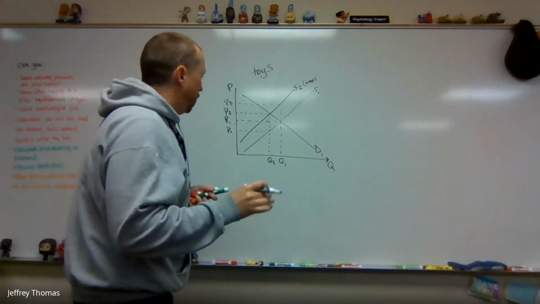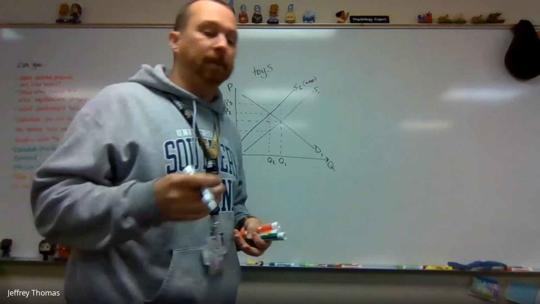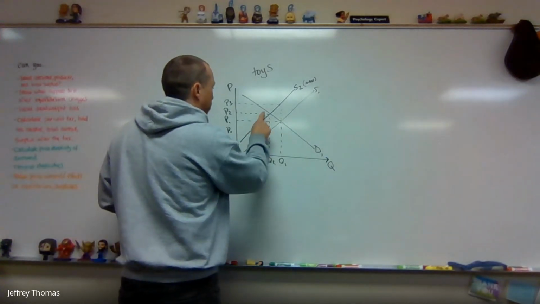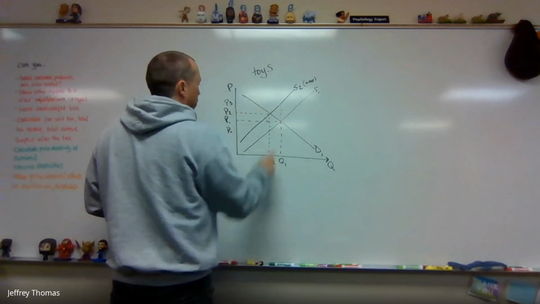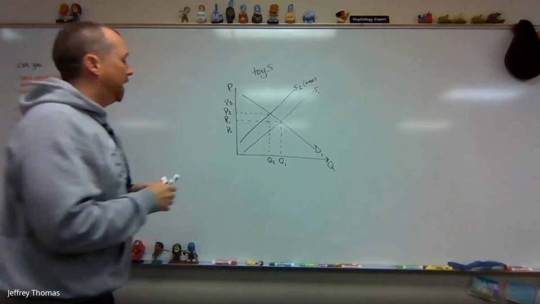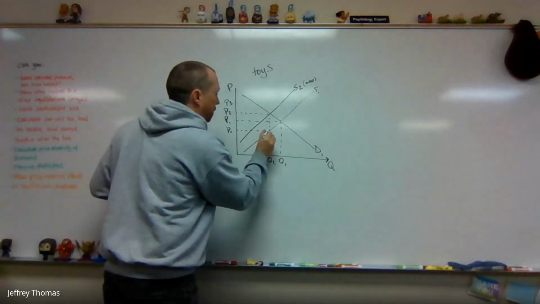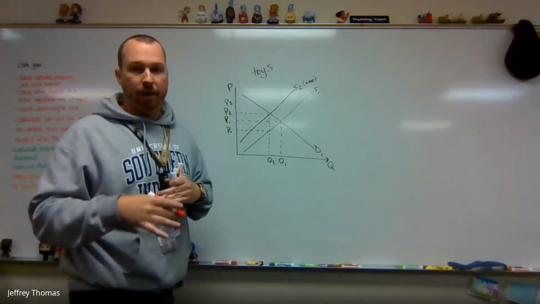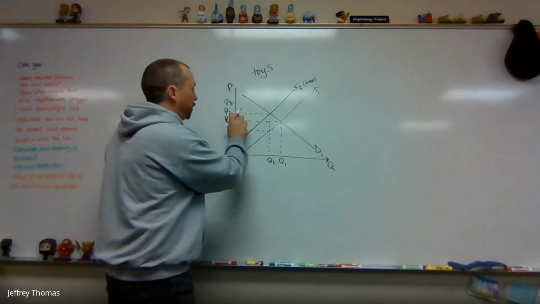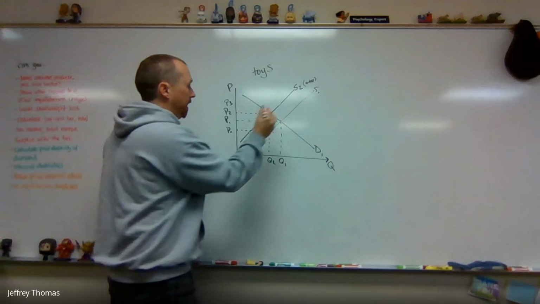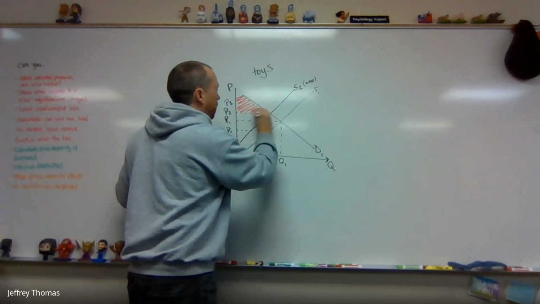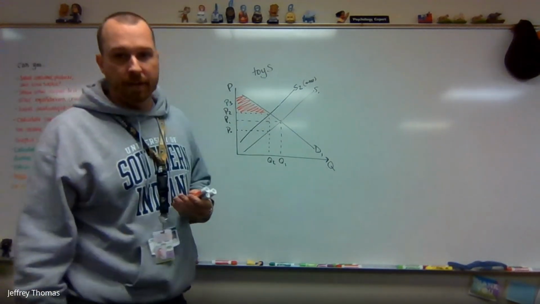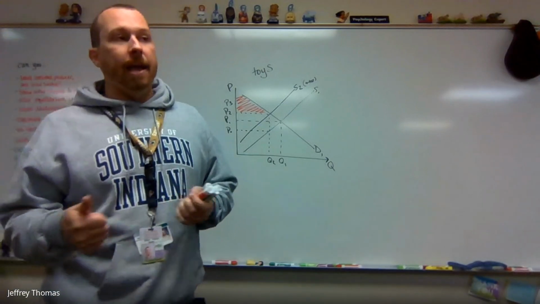All right, so now where are our surpluses? What happens to our surplus now because of this graph here? I'm going to erase some of these lines here just to make it cleaner. All right, so I'll keep this one because we need that one. It's the same thing. This consumer surplus is below the demand curve and above the price. Well, here is our new price. P2 is our new price. Here's our demand curve. So this right here is our consumer surplus. Producer surplus is above the supply curve and below the price.